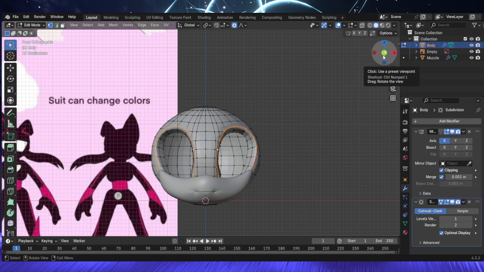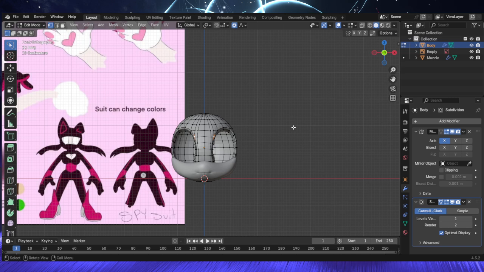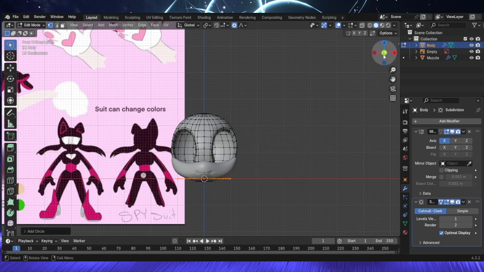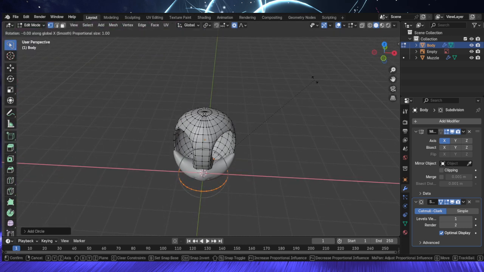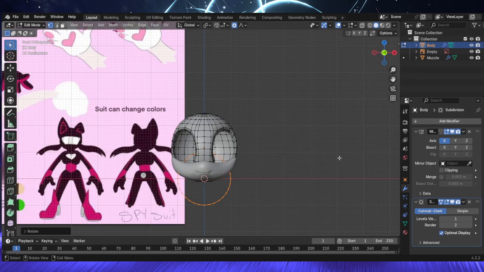Now here's another thing I like to do. Actually, hold on. There we go. But yeah, here's another thing I like to do. While still in edit mode, and this part's really nifty, I'm just gonna unclick these and then Shift A, because we need something for the eyeballs, and I learned the hard way that using another sphere is not a good idea. I prefer to use circles. R, X, 90 degrees. Enter. Now see, check this out.